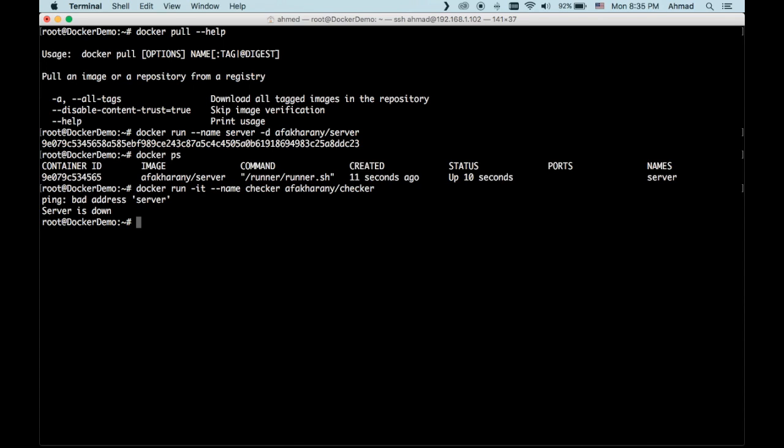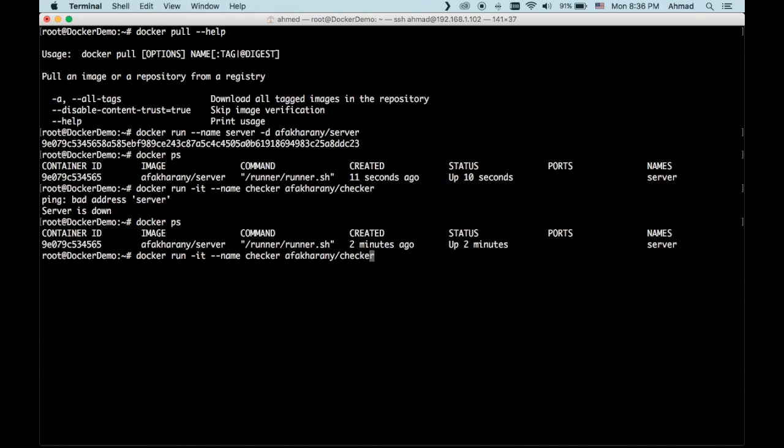This means that it couldn't find a container with the name server, and that is because we did not link it to the server. It does not know of any container that is called server, and to do that you will have to use --link, and as I mentioned, linking will be covered in detail later in this course. Just add here the container name, which is server, and the name that will be used inside the container itself. Let it be just server again, and let's run it again.